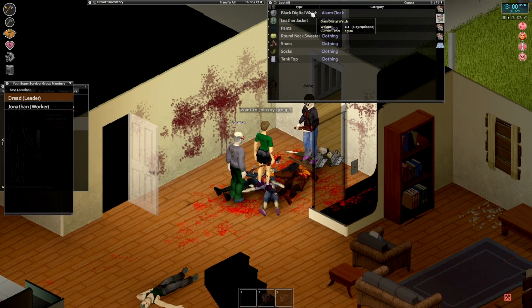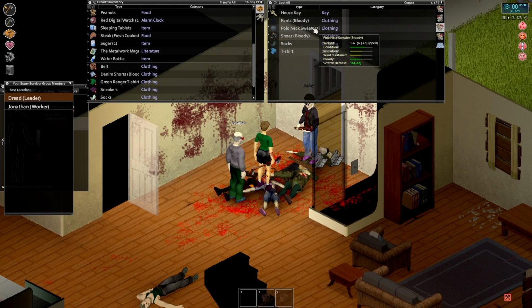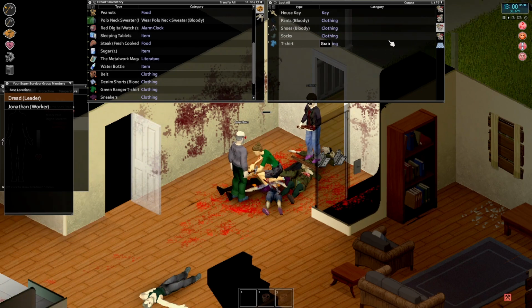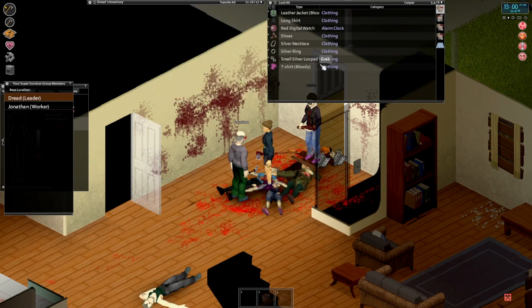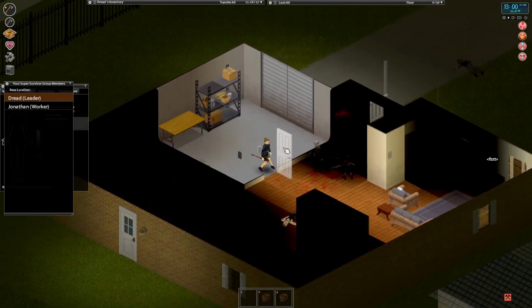We are in a little bit of trouble here. I won't lie to you. Oh, my God. I haven't got another wrist to put that on. House key. Bit pointless. Let's get that worn. Okay. We're fine. Right. We come first, okay? Shh. Don't tell them that. We come first. Okay, we always come first.